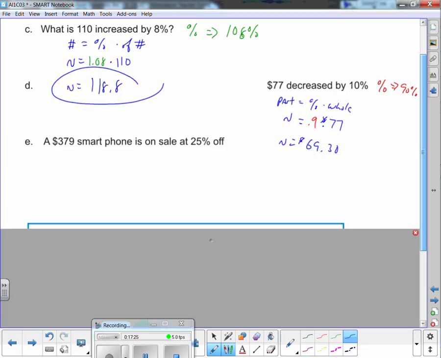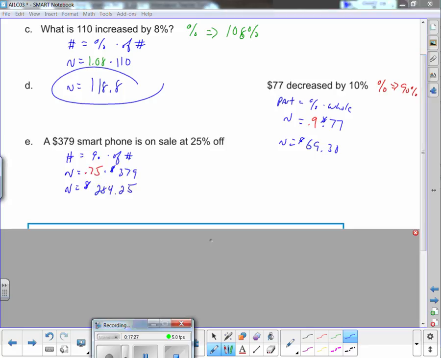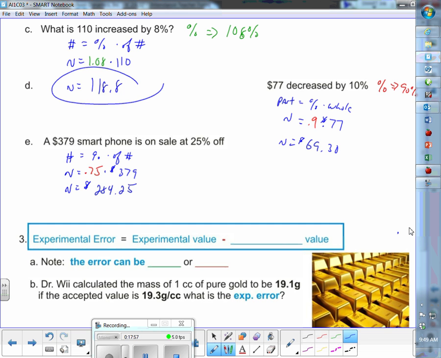And I'm going to pause. $284.25. All of you correct ones, right? Because if you're going to do it in one step, a 25% sale is going to give you a 25% decrease. Therefore, you need 75% of the amount. The mams likes that answer, and we're rolling on to the next one. Any questions on that? How many got that right? Okay, just about everybody. Those aren't hard if you remember that aspect. All right, let's keep rolling here.